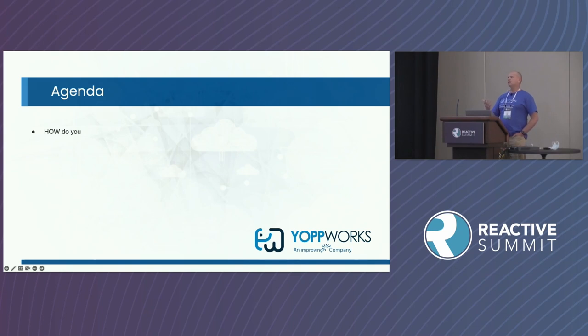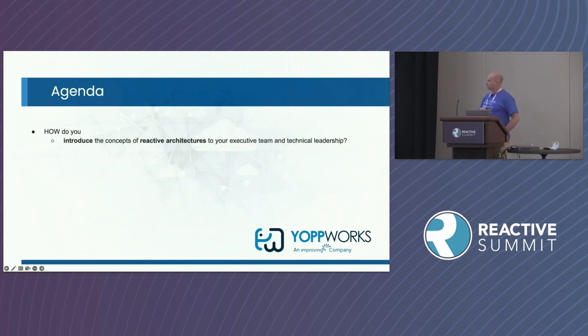So what I want to talk about is we've heard a lot today about how reactive systems are super powerful, how they can accomplish so many good things. We've also heard how they're very challenging, how they're very hard, and some of the difficulties that we faced. I want to flip that a little bit. I want to talk less about the technology, and I want to talk about the other side of this equation. So how do we introduce reactive architectures to your executives and your technical leadership? It's a really, really important conversation point as you're trying to move forward a reactive agenda to be able to get that buy-off. But equally important, how do you inspire your technical teams to change the way that they've been doing things for many, many years?